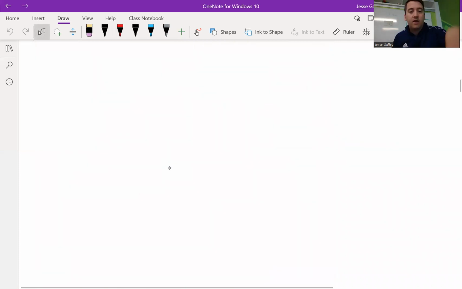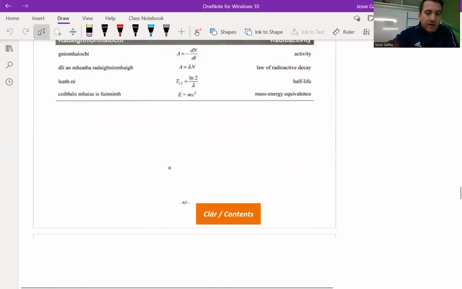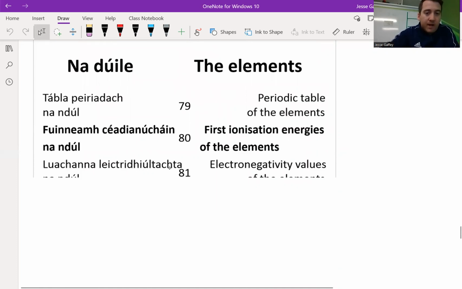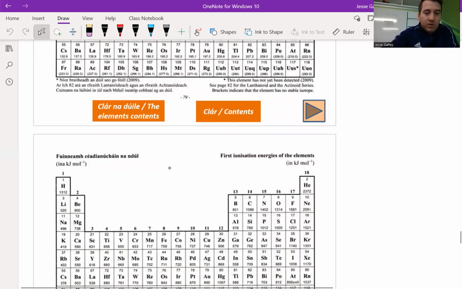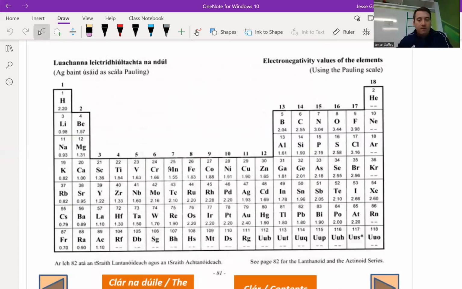So I'm flicking through here, looking for the periodic table pages. I think it's up around page 80. So I'm flicking through all the math stuff. We don't need any of this. In chemistry, we're really focused on only a specific couple of pages. Here they are. So we're looking for the ones with the electronegativities. This is the page you want. It's page 81. And now use this table to figure out the bonding.